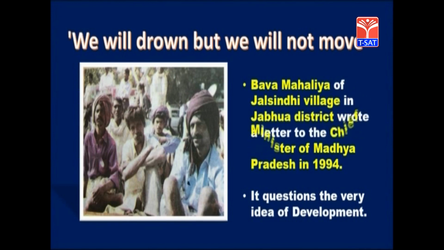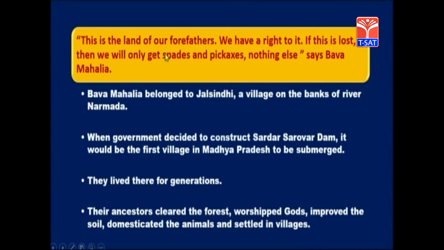Let's see what was written in the letter. Let us see the highlights of the letter now. It questions the very idea of development. For one, it is development for a country, even for the people, because it generates electricity and also provides irrigation facilities. But it is destruction for the people who are living in those areas. This is the land of our forefathers. We have a right to it. If this is lost, then we will only get spades and pickaxes, nothing else, says Baba Mahalia. In his letter, he wrote that this land belongs to his forefathers.